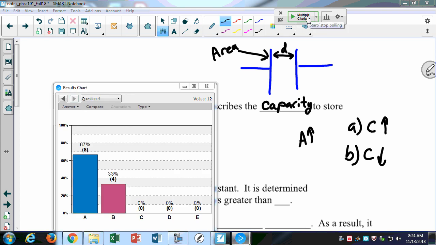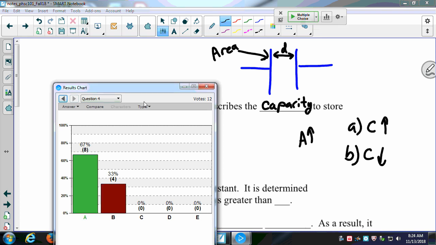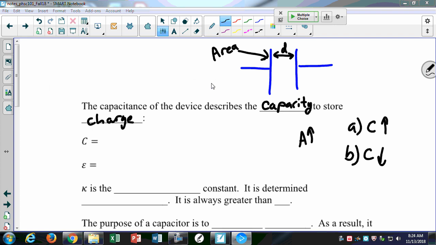Okay, so if I make the size of the plates bigger, I can just put more charges on them, right? Bigger plates means I can put more charges on them, and so that's going to cause the capacitor to increase its capacity to store charge. What do you think will happen if I increase the distance between the plates? So I have the plates here, and then I pull them farther apart. This one might be less obvious, but what happens to the object's capacity to store charge if D, the distance between the plates, is made bigger?